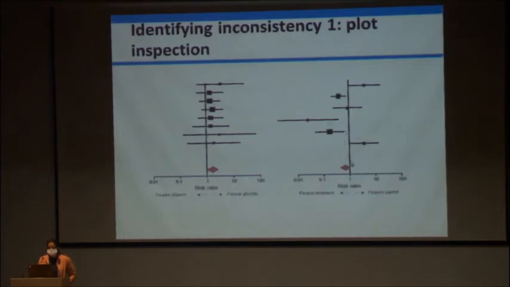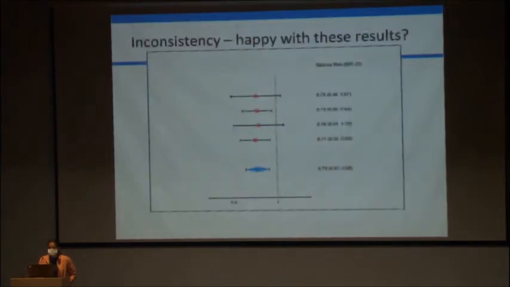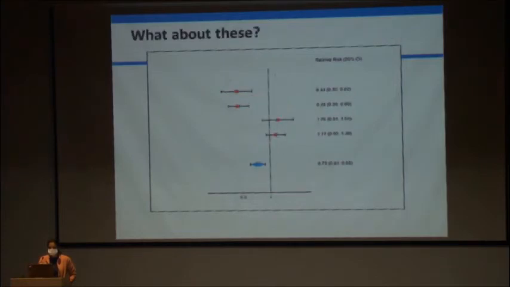So although this is a very intuitive process, what we're doing actually, again over here, you could see we're happy with the consistency of these results. And over here, you can see that these two and these two are actually not consistent. And it's not just about the direction of the effect. It's also that these confidence intervals do not overlap at all.